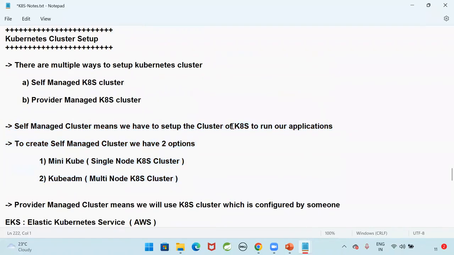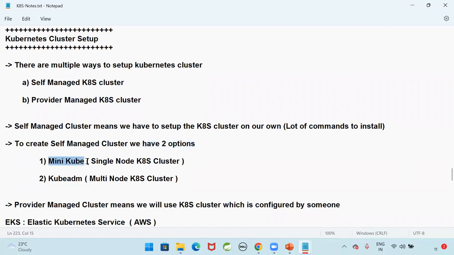We have to set up the Kubernetes cluster to run. Self-managed cluster means we have to set up the Kubernetes cluster to run our applications on our own. Lot of commands to install. To create a self-managed cluster, we have two options.